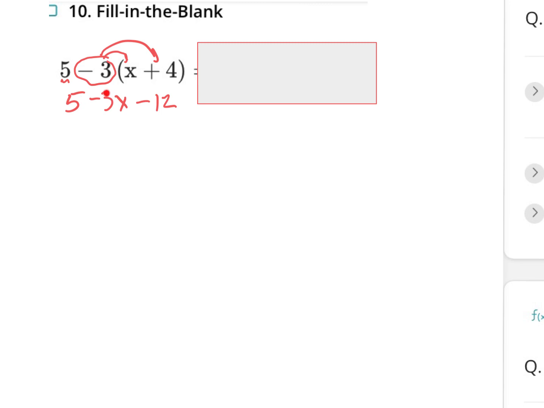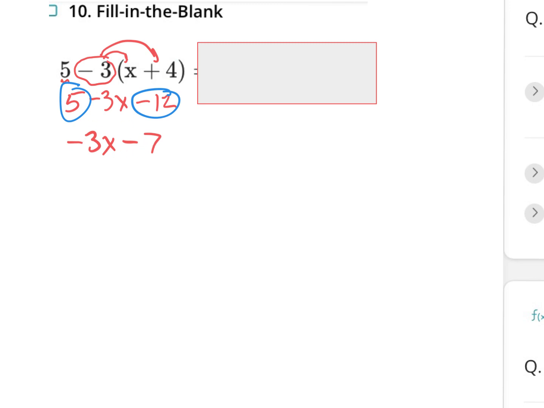And I really do have 1, 2, 3 terms. And I need to combine like terms, right? First distributive property and then combining like terms. So I could combine the 5 with the minus 12. And I'm going to do that in my head. 5 take away 12. If I have $5 and I owe $12, I'm still going to owe $7. So what I have left is the negative 3x, and I have a minus 7, because having 5 owing 12, you're going to still owe 7. That's as simple as the left side could get.